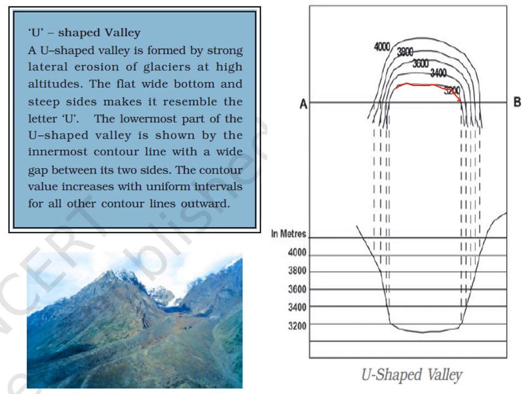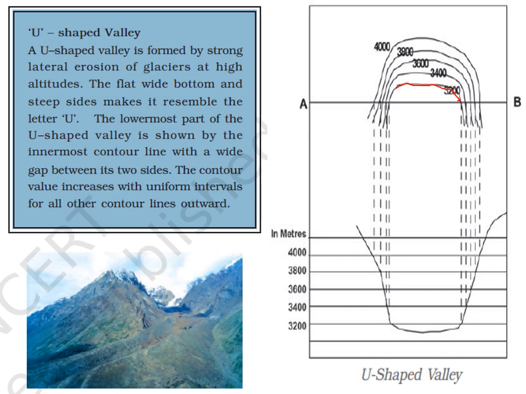Now, U-shaped valleys are found in regions where the action of ice or glaciers has widened the valleys so that the valleys take the shape of a U. They are also found in the lower regions of a river where the erosion of valley walls by the river widens the valley to make it look U-shaped.